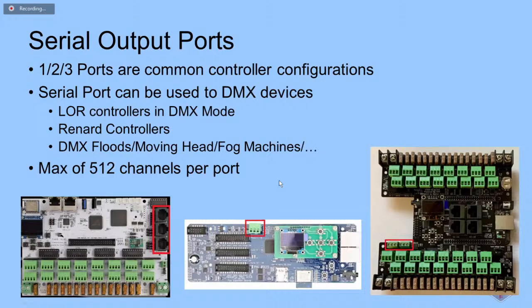So another feature a lot of controllers have is serial ports. Most controllers have 1 to 3. Newer ones are getting rid of these a little bit because serial is becoming less popular. The V3 has 3 serial ports, but I know the V4 is only going to have 2. The HinksPix has 1, and a lot of the Kulp controllers, the bigger ones, have 2. Some of the smaller ones only have 1. But these serial ports can be used for DMX outputs.